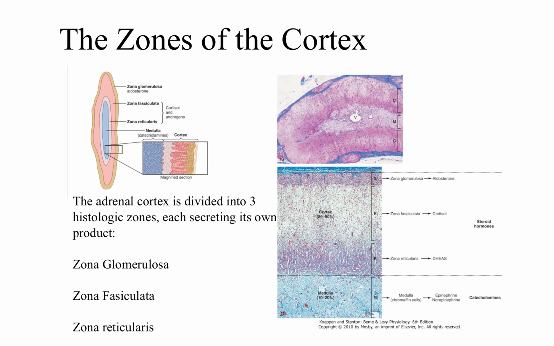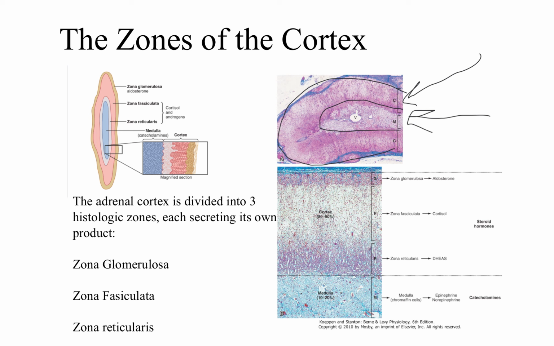Inside of the cortex, and cortex is Latin for bark, in the same way the bark of a tree covers it, that's the way a cortex is with an organ. So like in this picture, the C is for cortex and then the M is for medulla. So this is an adrenal gland within its little capsule, and this cortex region is histologically different from the medulla region. This V there, that's for vessel. That lets you know that these products, as they're created, can travel right through the bloodstream.